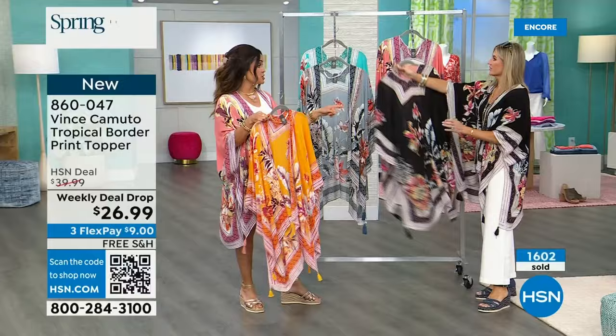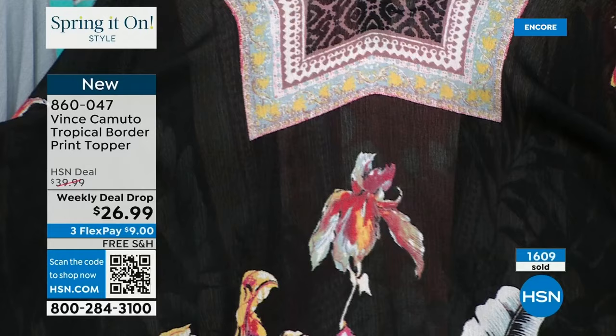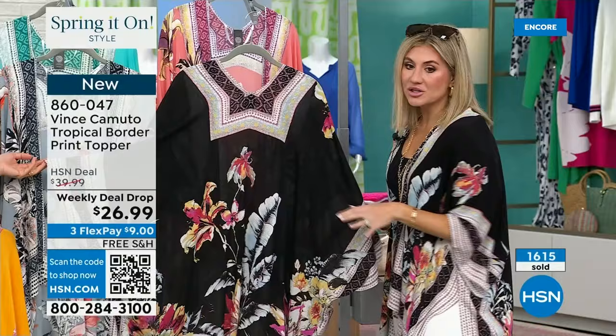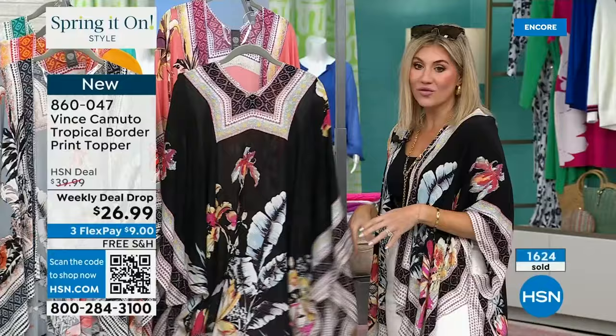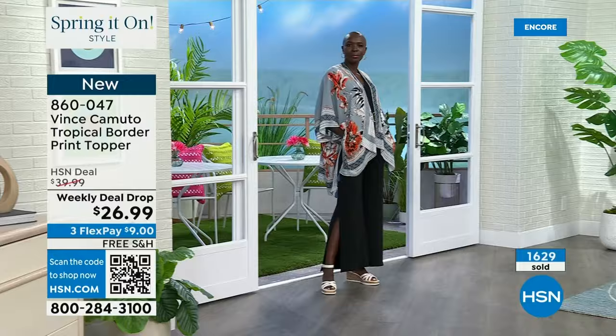This is the black that Casey has on — the most popular option right now. I really love how the pink, blue, and yellow pop off of the black. She paired it with a simple black tank and white denim. I actually wore this on the trip down to Florida — I had it on with my sneakers, travel black leggings, and a black sweater, and threw this over. It really transformed my look and gave me a little more pizzazz than just classic airplane athleisure. You can wear this more dressy or more casual.